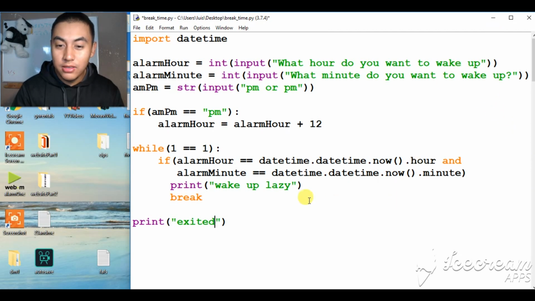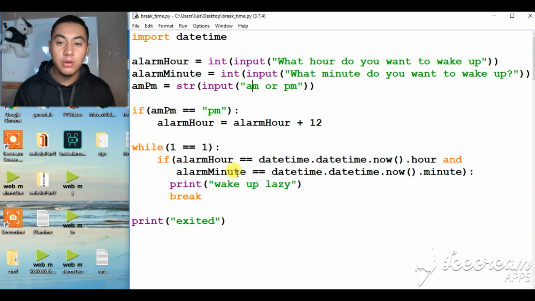Okay. Alright guys, so before we run our program, you may have noticed I made a typo. So right here I put PM twice. So make sure it's AM or PM, and make sure it's lowercase. And also right here, there's a syntax error. So make sure there's a colon after the if statement. Because if there's not a colon here after this parentheses, you're gonna get a syntax error and your program's not gonna run. So other than that, let's run the program.